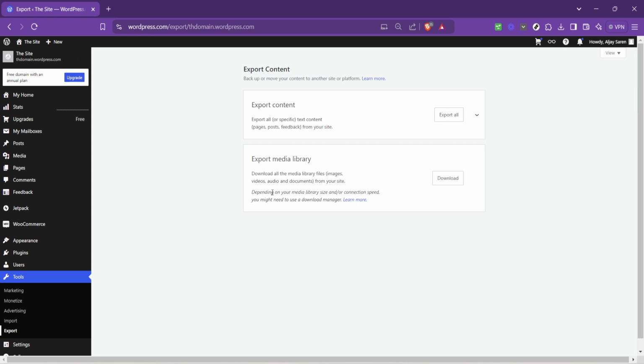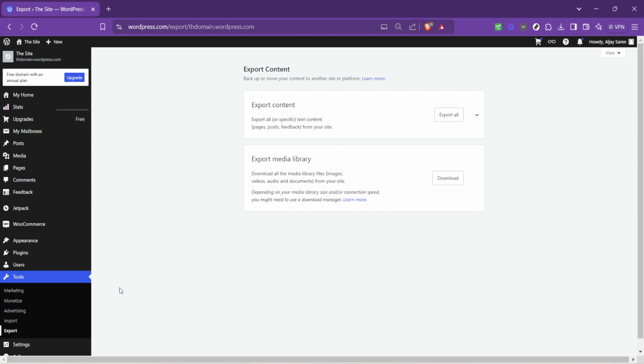The process is remarkably straightforward, and WordPress guides you through each step. After clicking on Export, you'll be asked to confirm the details of what you are exporting. In most cases, you'll want to export everything, but you have options to specify certain parts of your site if you prefer. Once the export is done, you'll receive a link to download the export file. Make sure to save this file somewhere safe, as you'll need it to import the content into another WordPress site.